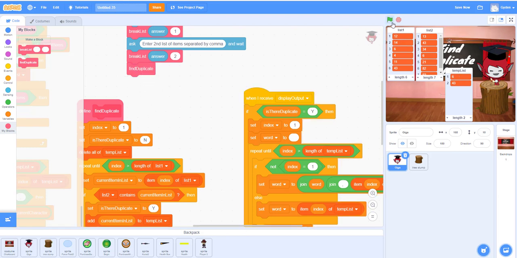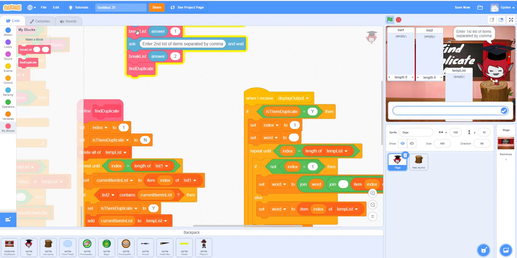So now let's test it one more time, right? Let's click on the girl. This is a sprite here. And now let's put in the list again. Let's say this time we'll add, I don't know, 202, 225 at the end. Right, so we have 225 at the end. And then we'll add this one here. And then let's say we want to put one more, number 11. So if we do that, we'll actually have 43, 6, and 11 as the duplicates, right?